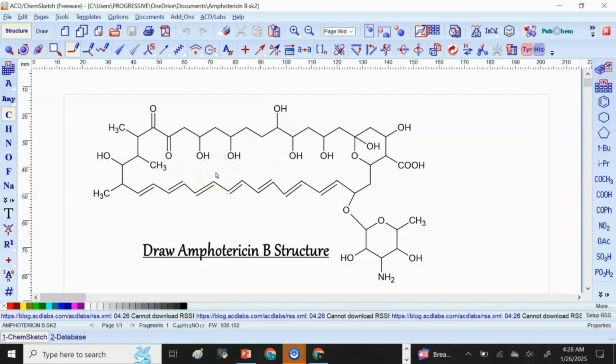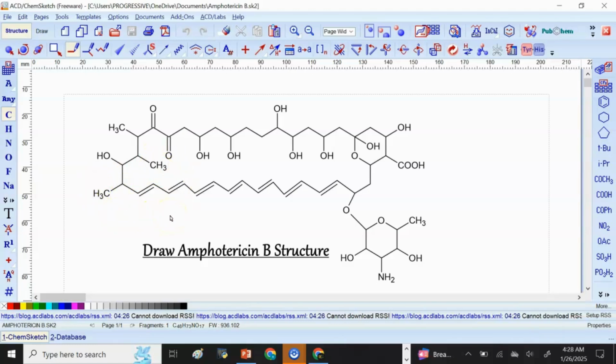So if you haven't read about amphotericin B at all and you want to draw the structure, I will recommend you to read about it for you to understand what I'm saying better. So that this video is going to be just a revision on how you can draw the structure successfully. Another thing I need you guys to take note of is on carbon 12 and 13, there's a double bond to oxygen. There's a bond with oxygen there. So I need you to take note of that as well. On carbon 14, 15, and 17, there's a methyl group substituent present, as you can see.